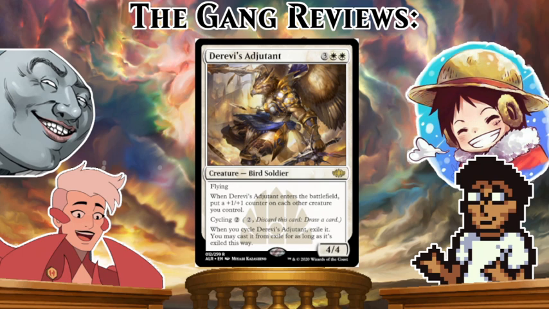Also, brief thought. If Derevi's Adjutant, instead of putting a +1/+1 counter on each other creature you control, gained 5 life on ETB, I think I would be much higher on that card. It would be sweet, because it helps you stabilize against control. Yeah, I would. And then it would just be like Children of the Clouds in a single trench coat. 4 birds in a trench coat. Excellent. Let's go. We would like 1 ticket, please.